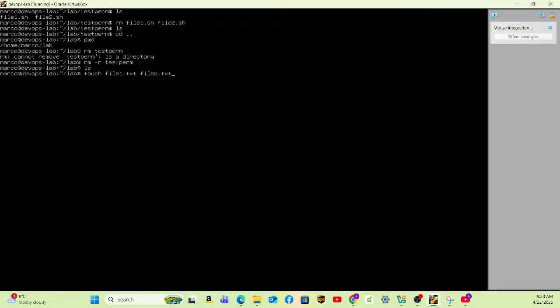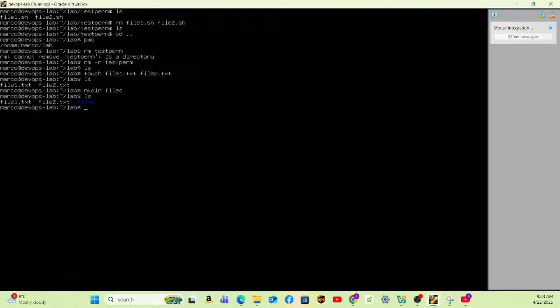So here we're creating file 1, file 2. If we do an ls, now you have 2 files that are created. Let's say you want to create a folder. Let's call it files. If we do an ls, now you have 2 files plus files.